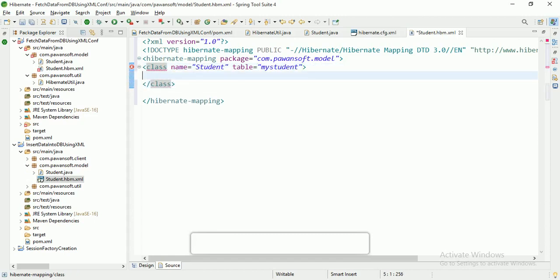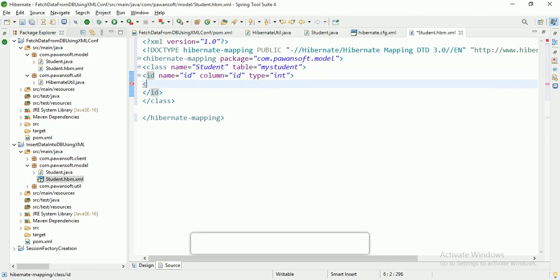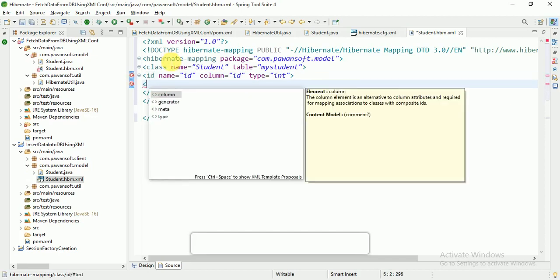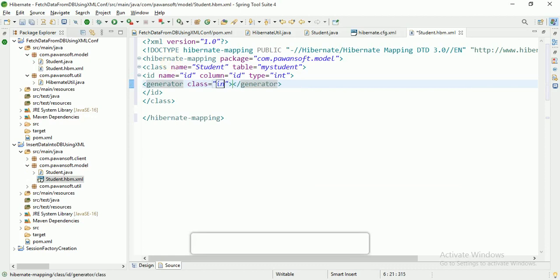Inside the class, let's give the id, name id, and column also, let's give the id, type int, and let's give the generator type equal to increment.